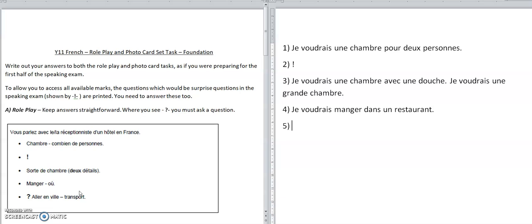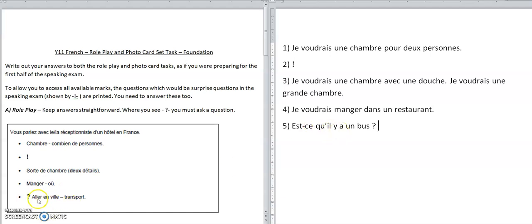Il y a, there is. Il y a un bus. You can just raise your voice at the end. You don't need to change the word order. Il y a un bus. Is there a bus? Or you can always put est-ce que in front. Est-ce que makes anything a question, and then it's a little bit clearer that it's a question if your voice doesn't raise because you're stressed in the exam situation and you don't quite get the intonation right. So est-ce que is always good for making a question. Est-ce qu'il y a un bus?